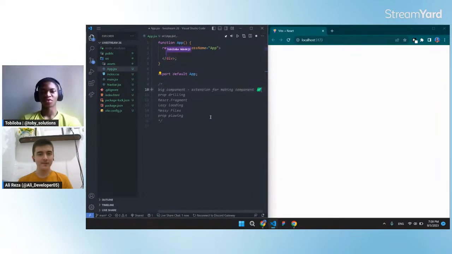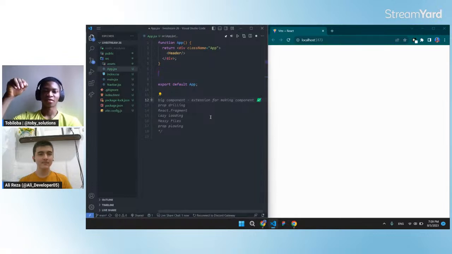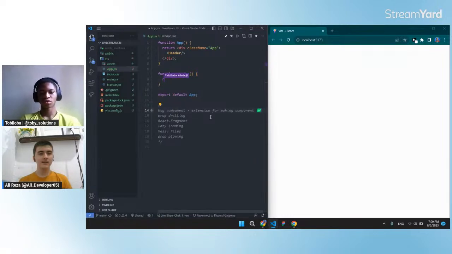So let me just do something real quick. I'm going to create and call it Header. Now what I want to do is render a text inside the navbar, because the navbar contains a text or maybe an H1 or something. So now I'm going to create my header. It returns something simple, just a navbar.